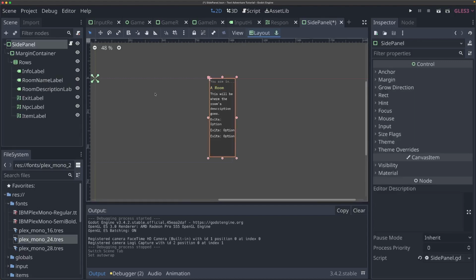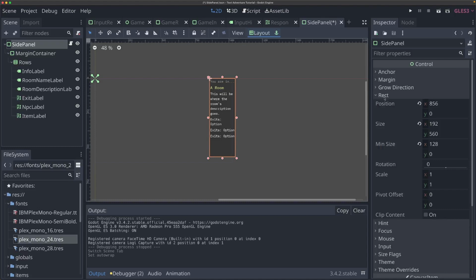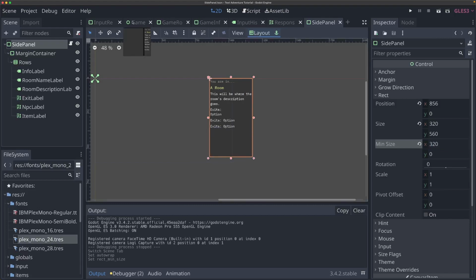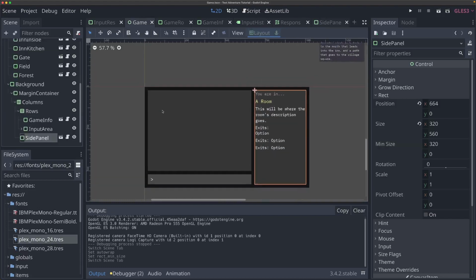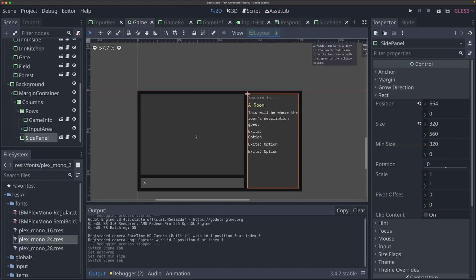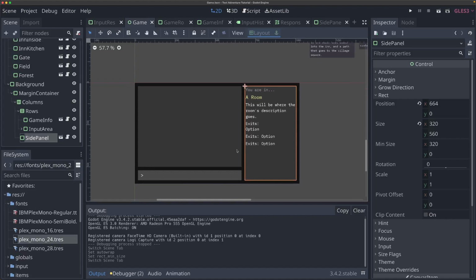The other thing we can do is expand the width of our side panel. If we go to our rect and actually change its minimum size, and let's do 320, so a factor of about 3 there, 2.5, and this will just give it a nice basic width that it'll consistently take. And I think if we look at our game where it's all of our elements together, that's still a good amount of size. It looks like the right amount.